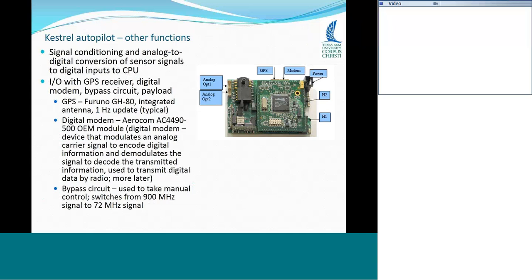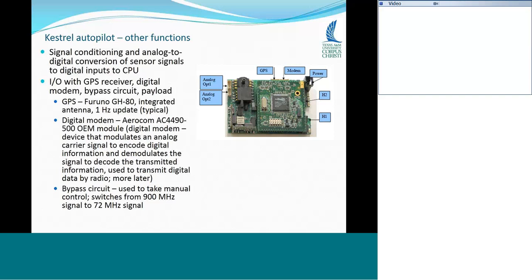And a modem is basically a device that takes a digital signal and converts it into an analog signal that can be broadcast like with a radio, because a radio just can't broadcast bits. It has to broadcast something that can be carried by an electromagnetic wave, so basically it has to be an analog signal that gets transmitted. And then when it's received, it's reconverted into a digital signal. So that's a modem.